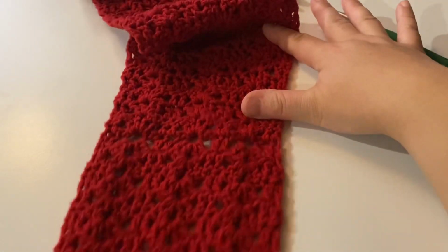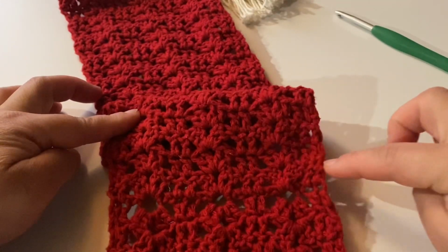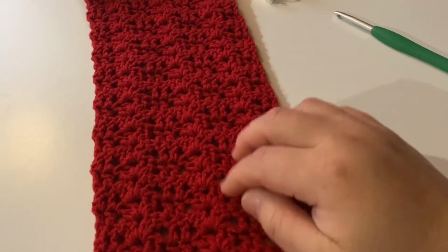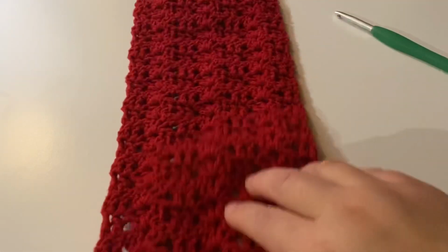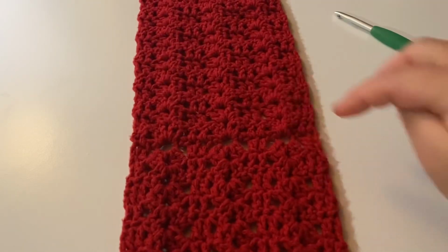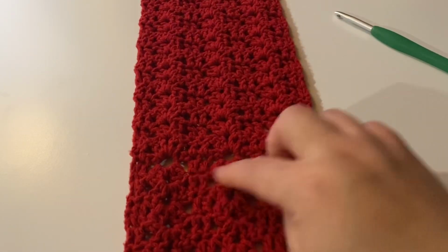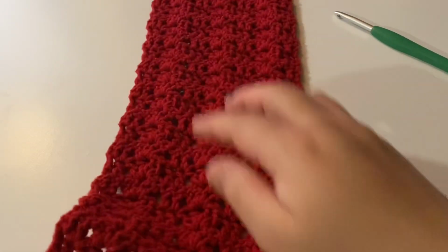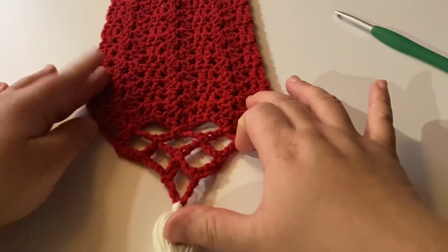So I will show you the scarf that I've made where it has the middle portion here, so you can kind of see. So right here, can you see? This is where I started my scarf. So I crocheted up to finish 56 rows all the way down to the lace part with the tassel. And after I finished my lace portion, I connected my yarn, and then I crocheted the other way. So as you can see, the shells are facing up, and then the other section of the scarf, the shells are facing down. So this is the middle part of the scarf. And then towards the other end, again, when I completed my 56 rows, I added the lace work right there and then added the tassel.